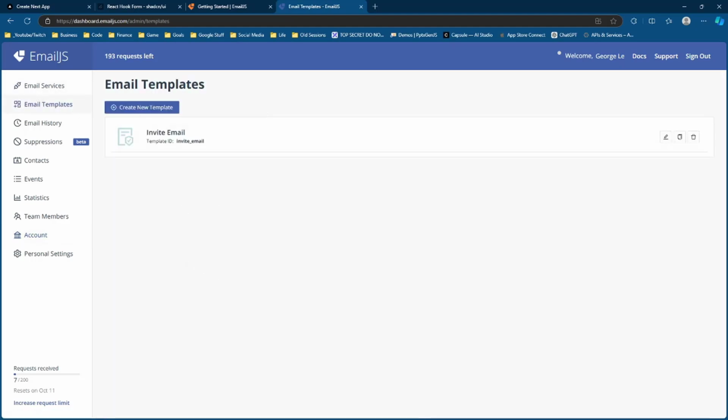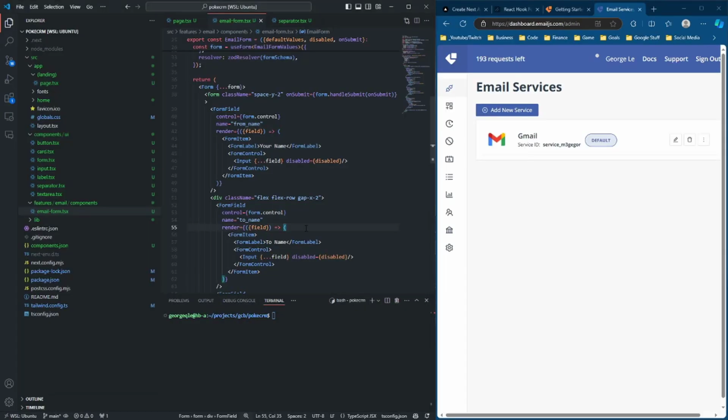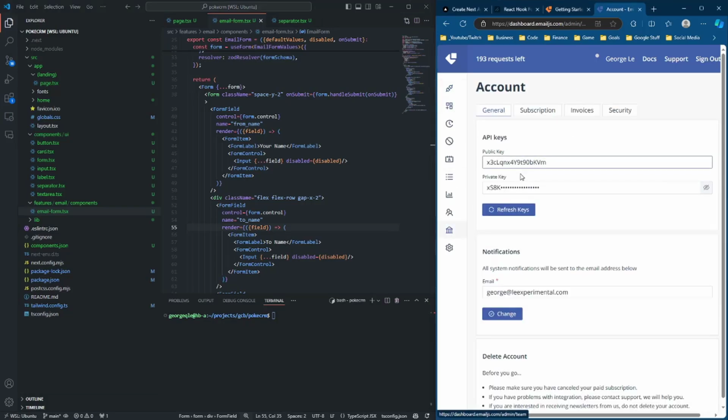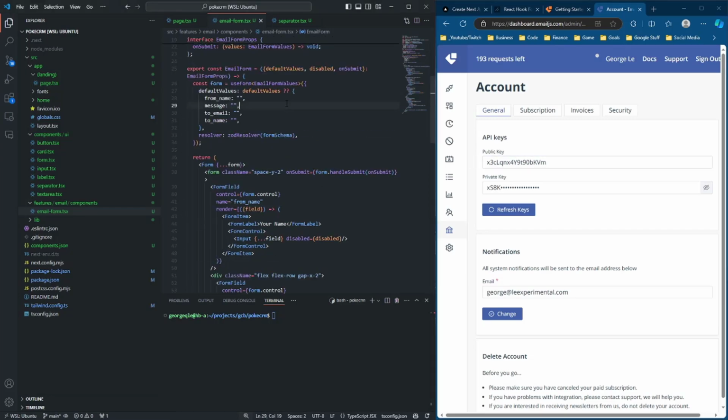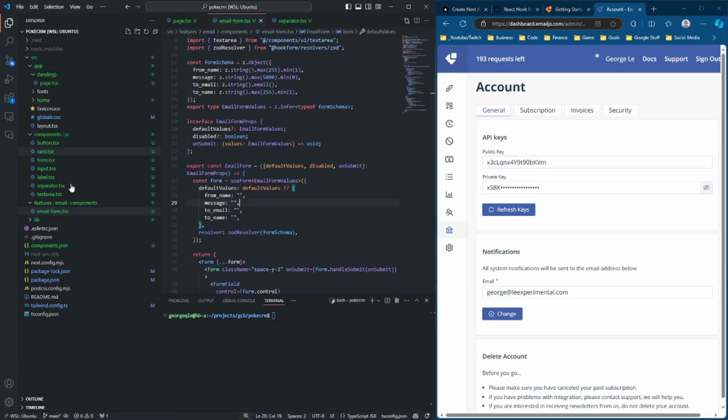Cool, let's jump back into the code. It's incredibly bad practice to just hard code your service ID, template ID, or any API key directly into your code. You should never copy paste it directly into any TypeScript or JavaScript code.